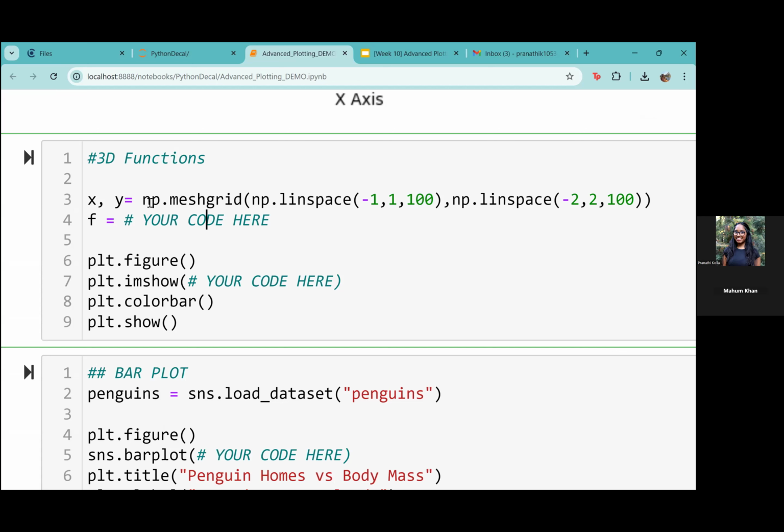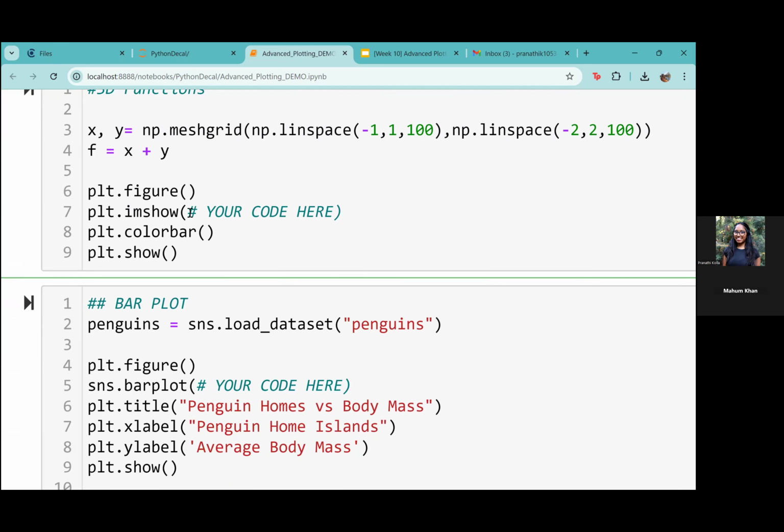Okay, so what this has done is initialize a mesh grid. Now we have a bunch of x values and a bunch of y values. Now I want to plot the function x plus y. Every single point on my grid will have a color that represents the sum of x and y. So I'm going to do f equals x plus y.